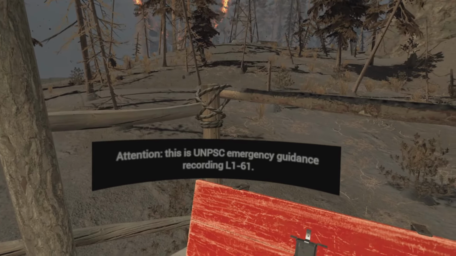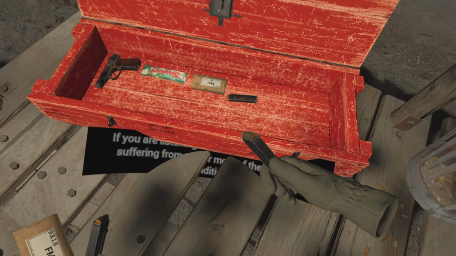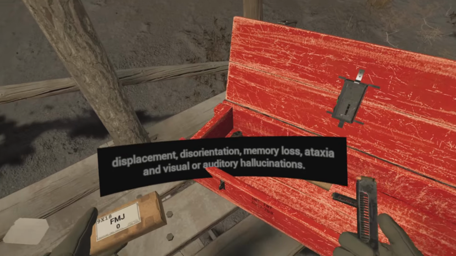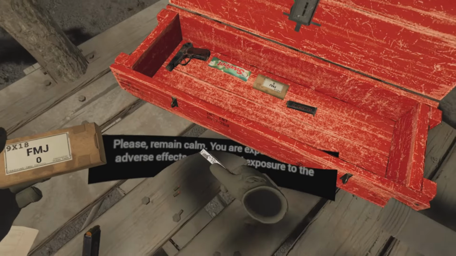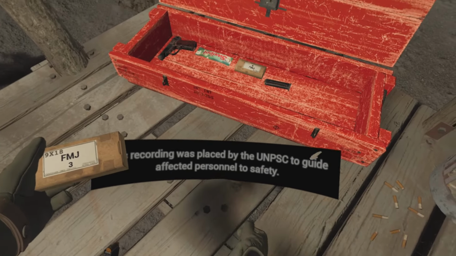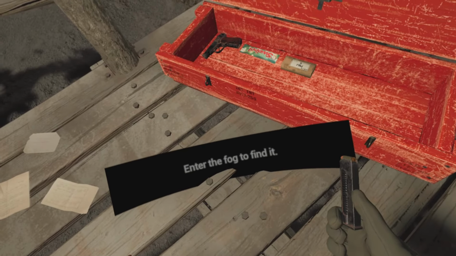Okay. Attention. This is UNPSC emergency guidance recording L1-61. If you are listening to this, you are most likely suffering from one or more of the following conditions: a sense of displacement, disorientation, memory loss, ataxia, and visual auditory hallucinations. Please remain calm. You are experiencing the adverse effects of prolonged exposure to the Pechorsk radius. This recording was placed here by the UNPSC to guide affected personnel to safety. Inside this emergency cache, you will find a basic survival kit that will get you to the nearest research outpost. Enter the fog to find it.